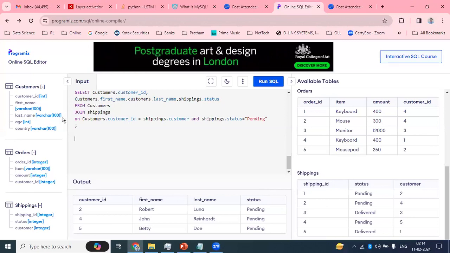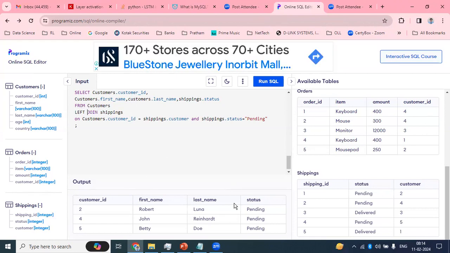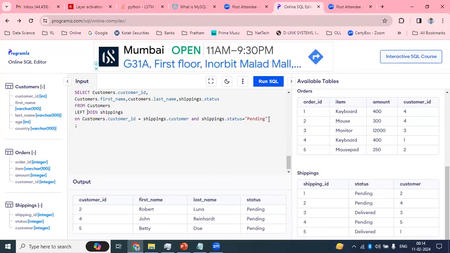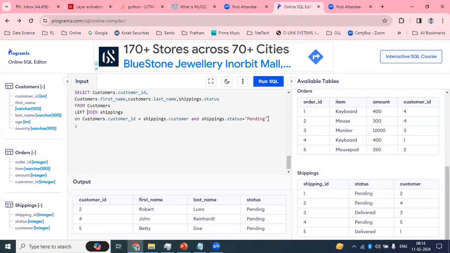Okay. Now we have seen what a left join is. So if I put left here, what should happen? Any idea? It will show delivered status also. Yeah, but I am putting only pending status here. So I am going to see only pending status here, right?